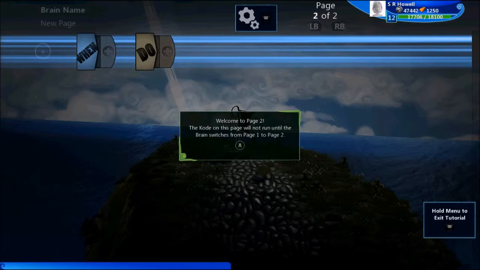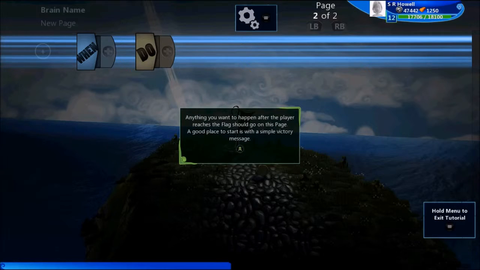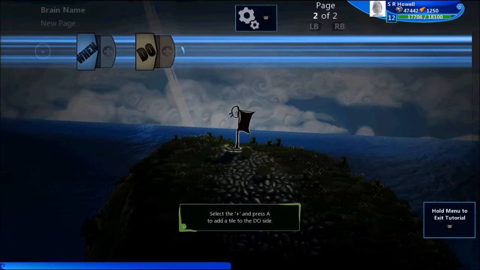So we press the right button and we have a blank page. So we need to do something on this page. Anything you want to happen when the player reaches the flag should go on this page. A good place to start is with a simple victory message.